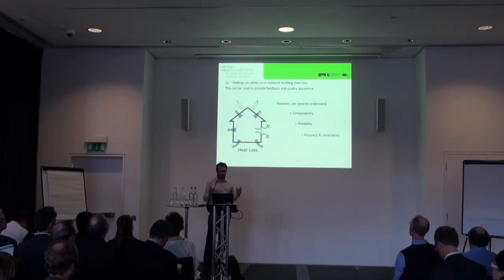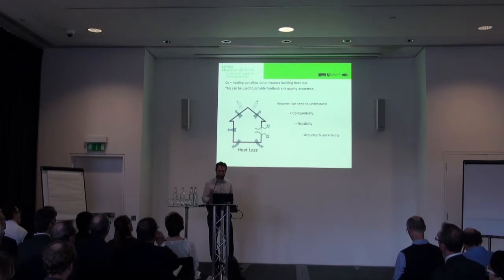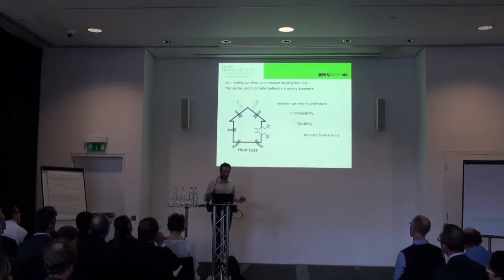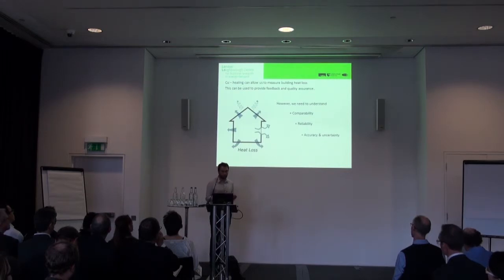What's really nice about coating is it measures heat loss across an entire fabric. And if you saw Sophie's image earlier showing the variation across the floor, we can see there's lots of variation across the fabric. So by measuring across the entire fabric, we pick up on this variation, pick up on any defects in the fabric. We also measure unexpected or more complex heat loss mechanisms, which we're perhaps not predicting in our models. So it's a really useful feedback tool and quality assurance tool.